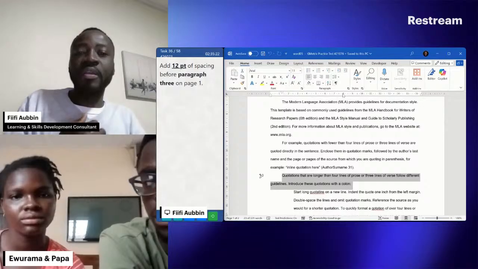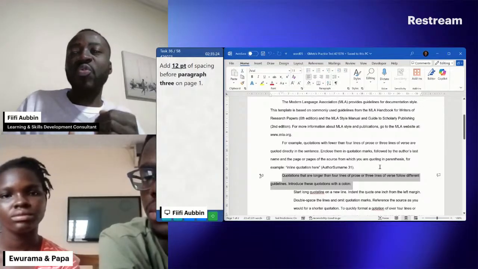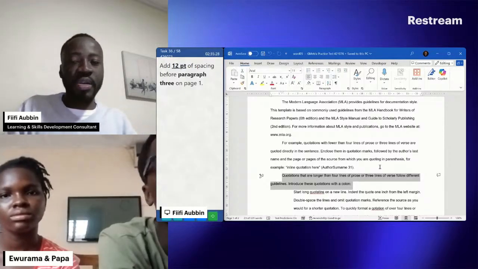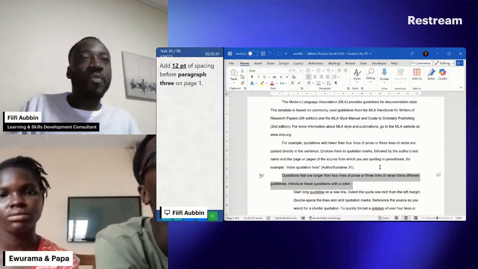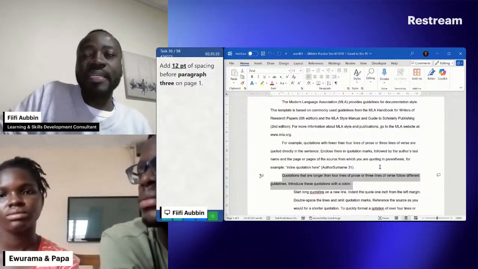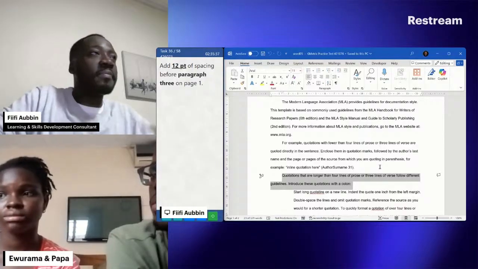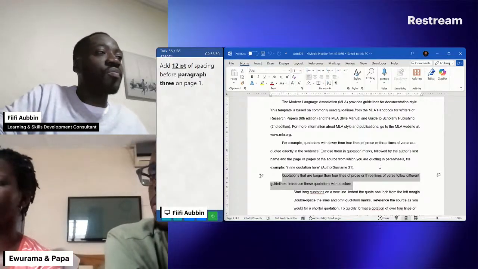Okay, found it. Now I'll need to add 12 points of spacing before paragraph 3 on page 1. So where can I go? What should I do if I want to add 12 points of spacing before paragraph 3 on page 1?